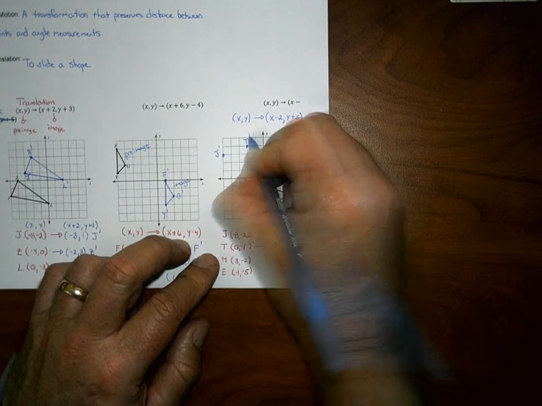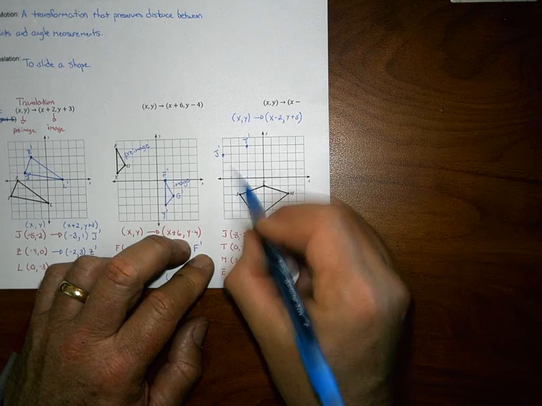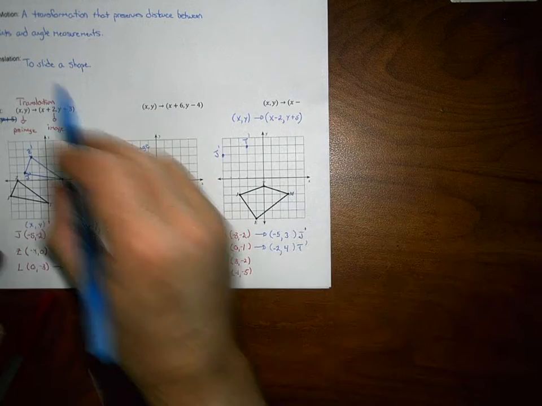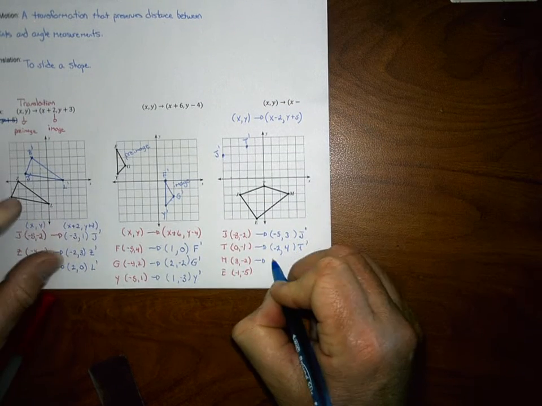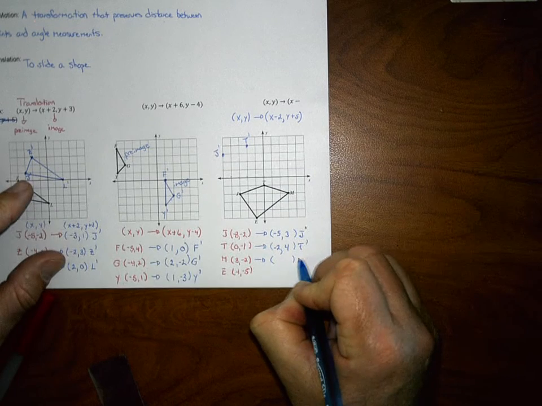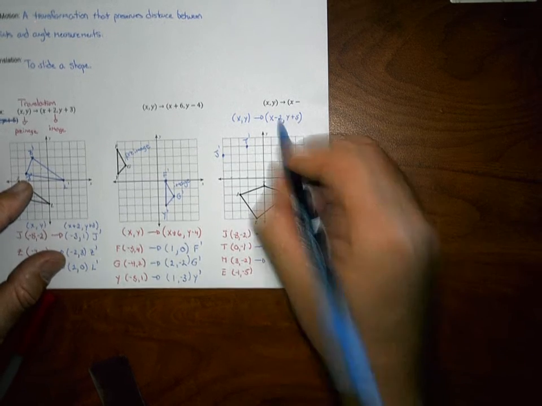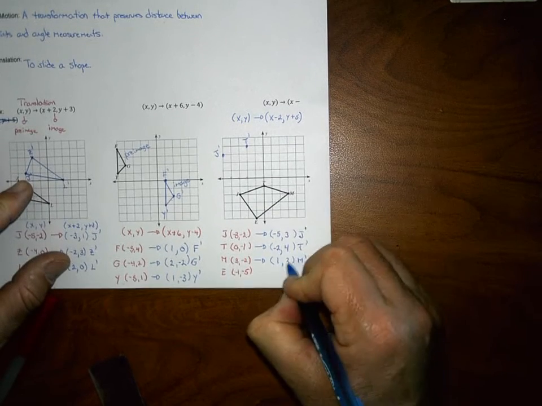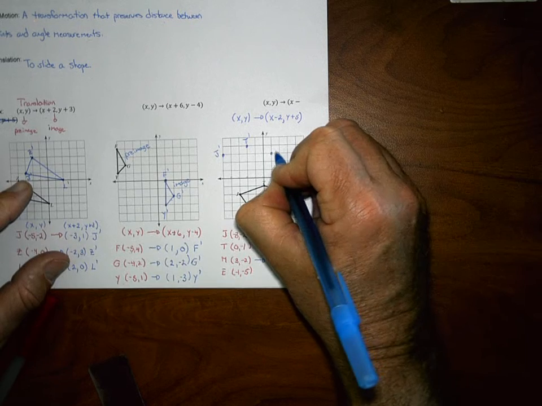So T prime is right up here in quadrant 2. Okay, you can see I slid J to J prime, I slid T to T prime. I'm doing a slide, which is called a translation. Following the same rule for M, M prime, which would be the image of M, would be 3 minus 2, which is 1, and negative 2 plus 5, which is 3. So I would go over 1, up 3, and that's where M prime would be.